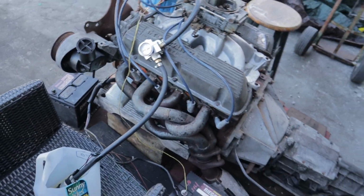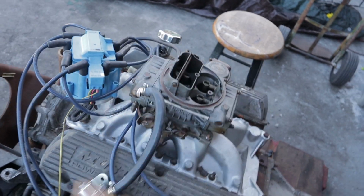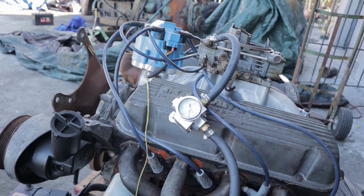So now that we have the system primed, you give it a few pumps of fuel, make sure fuel's in the carburetor, take the exciter wire from the starter, and then you crank your motor up.